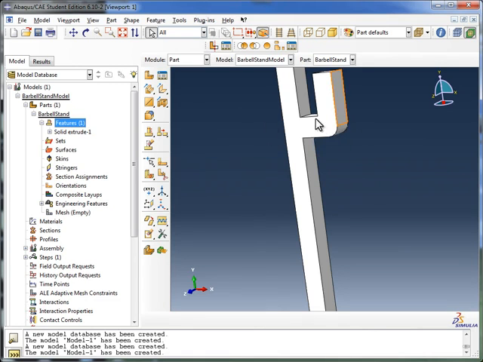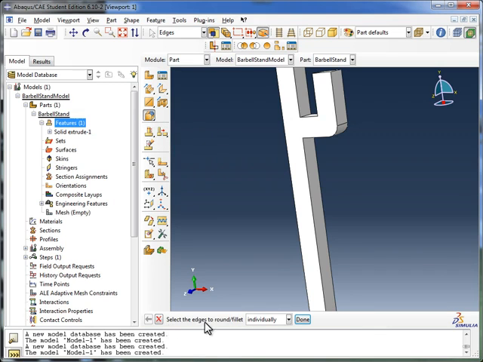Another way to create the fillet would have been to do it right out over here without going into the Sketcher module. And we can do that by using the Create Round or Fillet tool. I'm going to click on that and I'm going to choose Create Round or Fillet. Oh, it looks like I clicked on it twice, so I'm going to do it again.